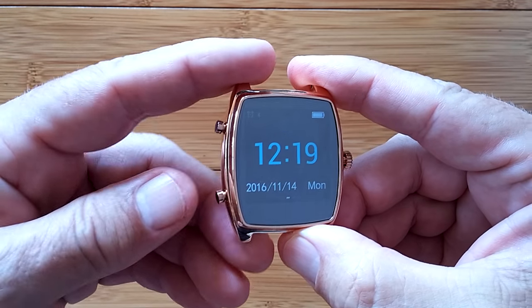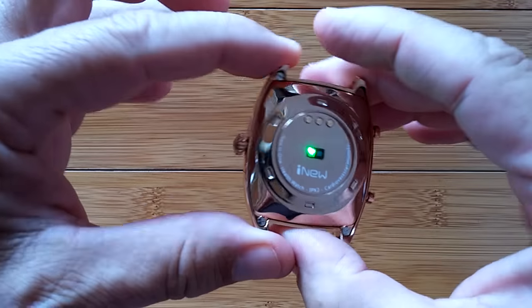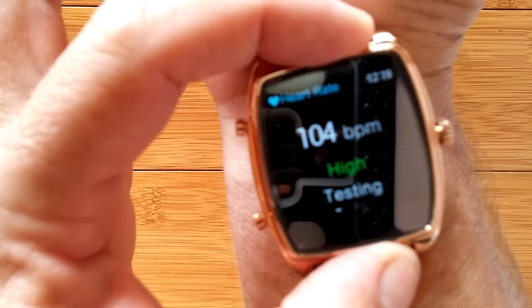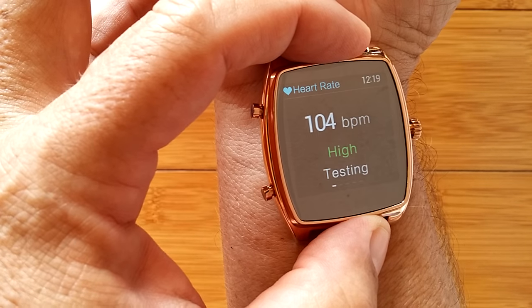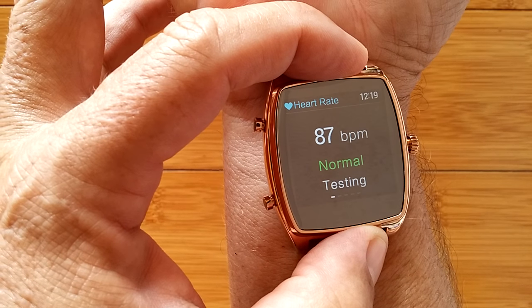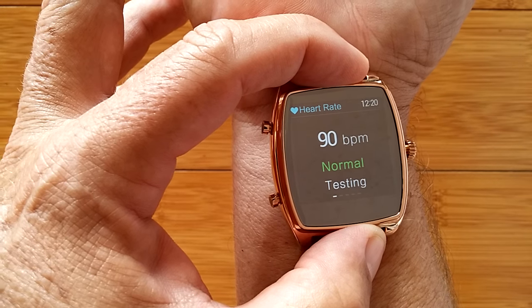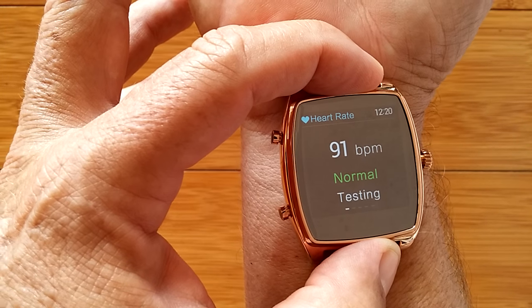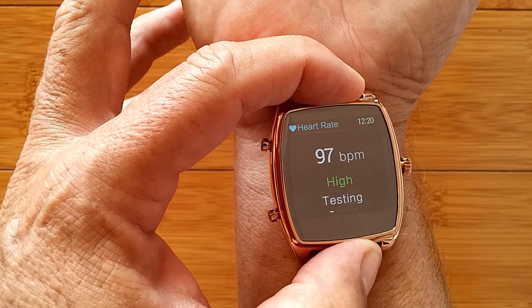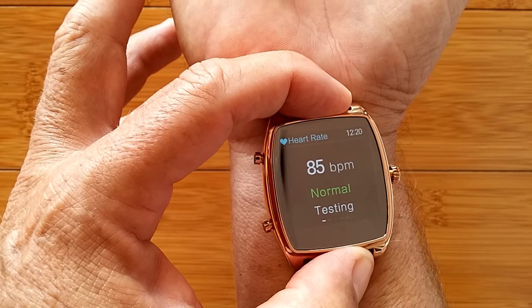Let's take a look. Ever since they came up with laser diode technology to shine a light into your arm and from that light get a reflection of the beat of your pulse from your capillaries — to come back and give you a reading of your blood pressure — ever since they made that idea really cheap, they've put it into a whole bunch of watches. Almost anything you get now — tethering watch, Android watch, you name it — has got this little diode technology giving you a pulse rate. But it's much more than that. In a really sensitive watch, they could actually get in there and get the waveform of your heartbeat. Later in the app I'm going to show you that in detail, but just on the fly: you can do your heart rate and your blood pressure right from the watch.